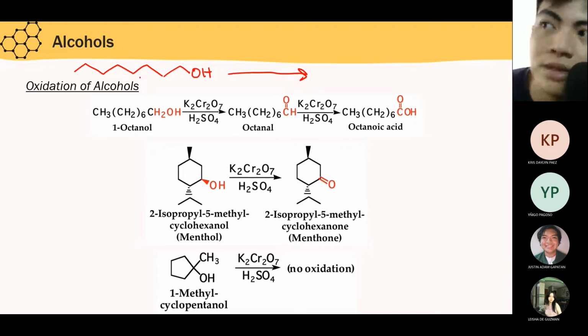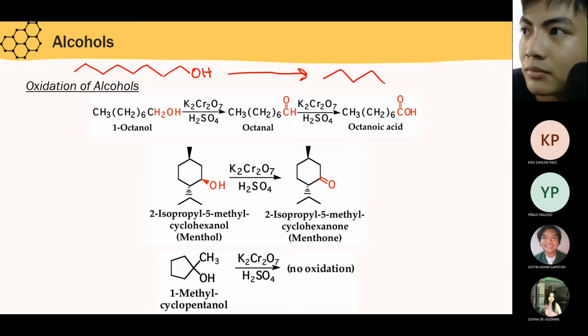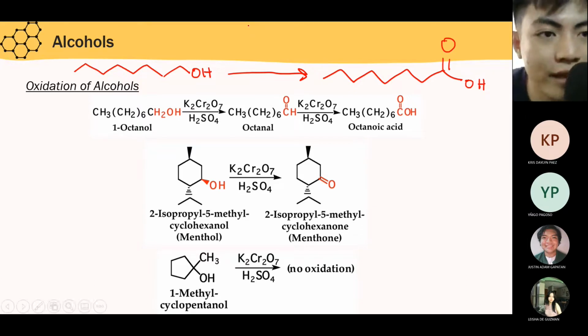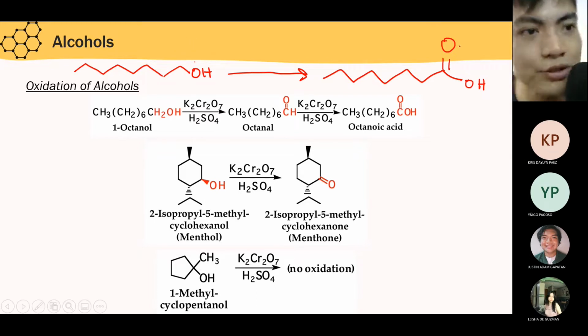Siguro you might be thinking, sir, paano ko i-drawing yan? Kopyahin mo lang yan. Tapos ang gawin mo, dito sa carbon na to, lagyan mo lang ng double bond O. Okay? Ganun na lang. Kasi if I show you the mechanism, mas lalo kayo may stress. Okay? But ito yung final product natin. So basically, just copy everything and then dun sa carbon nakadugtong ng OH, lagyan mo ng carbonyl. Lagyan mo lang ng double bond O. Ayan, carboxylic acid na yan. Okay? So yan yung shortcut.